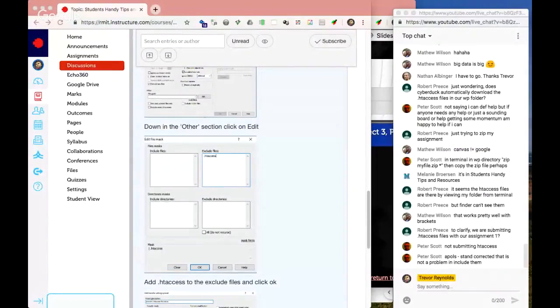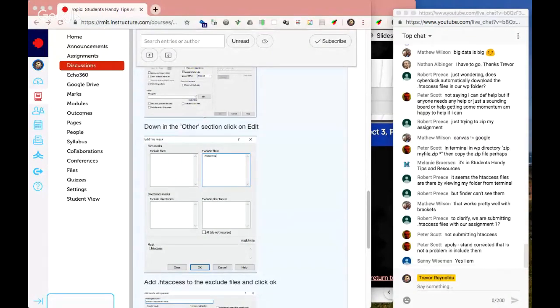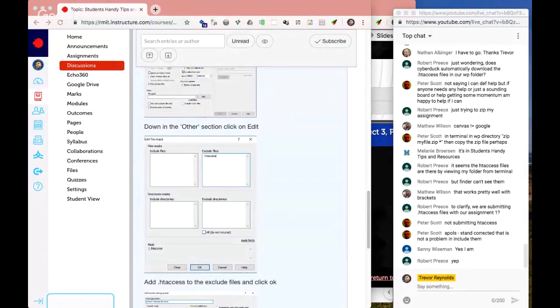Or if I can have a volunteer, somebody whose assignment I can use. What I want to do is just drag the assignment into the one marking window that I use, but I just want to get your permission before I drag it over.